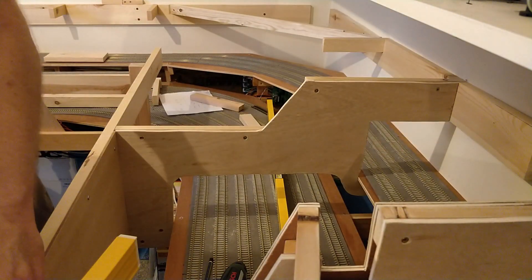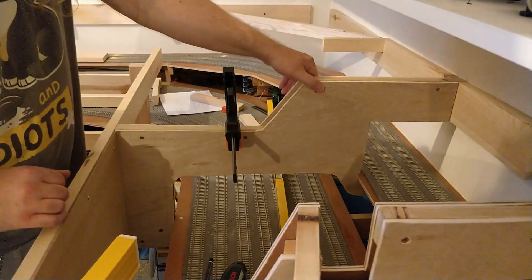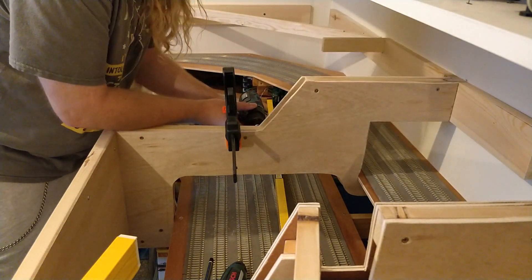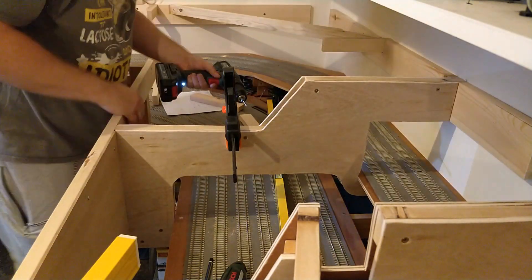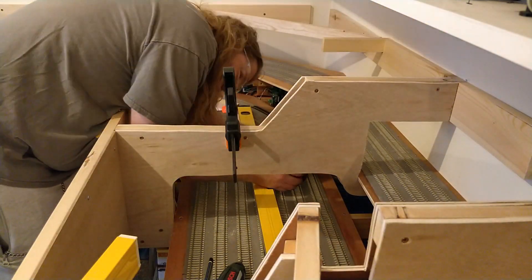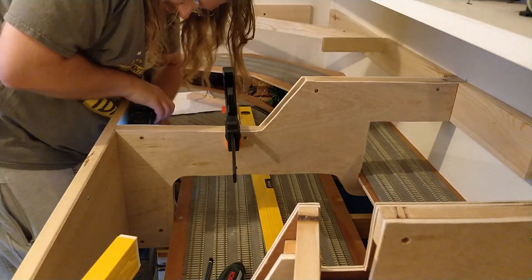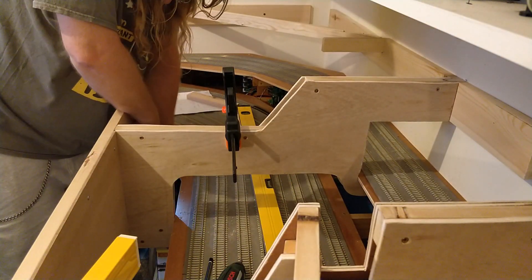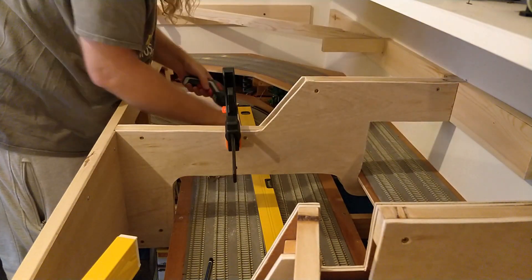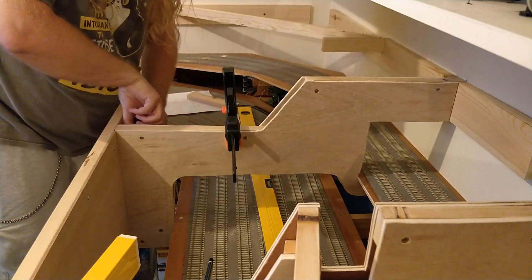The key points are now secured, but the piece is still a bit mobile and doesn't feel particularly firm yet. The real strength of this construction comes from the sandwich structure — it won't feel strong until the other side is fitted too. When attaching the other side panel, remember that the new holes must not hit any of the existing screws you just put in. Drill the pilot holes in different positions. Drilling into a screw is a really quick way to break a drill bit, and it doesn't make a useful screw hole either. The finished article with ply both sides is very stiff and strong. The strength comes from the design of the structure and is greater than any of the individual elements.